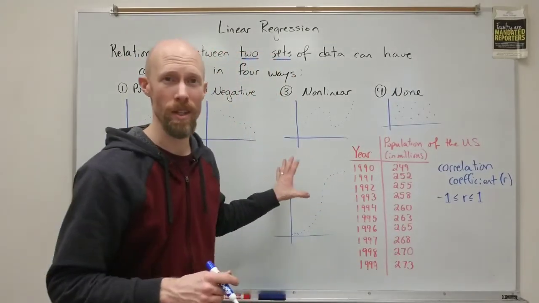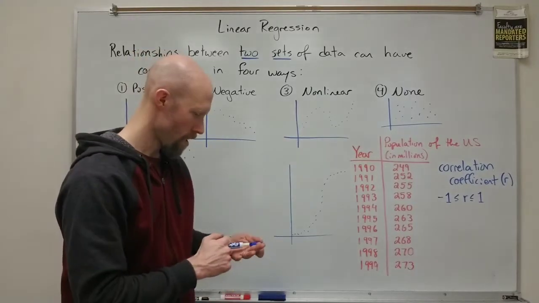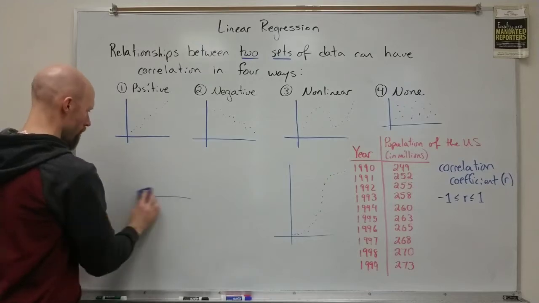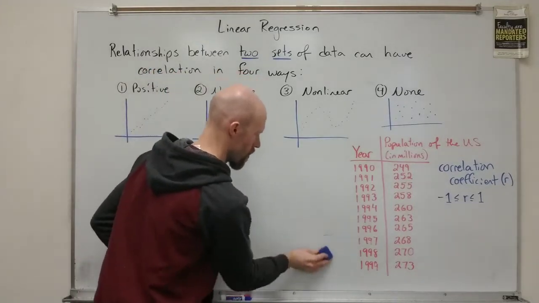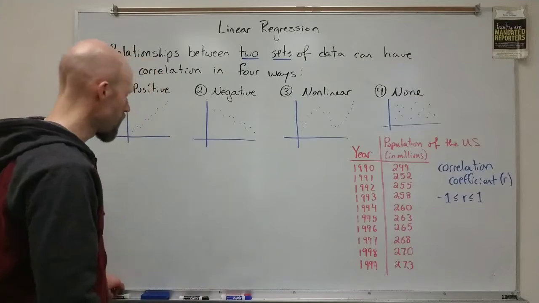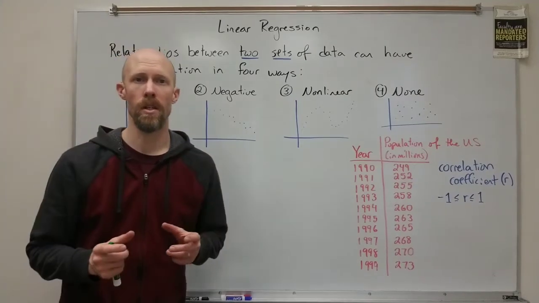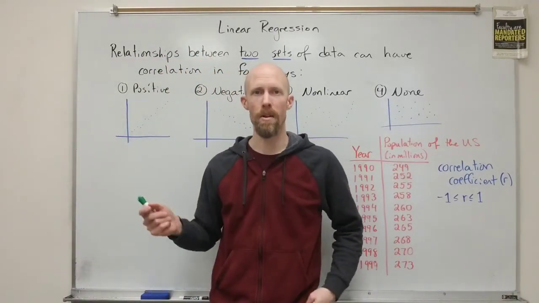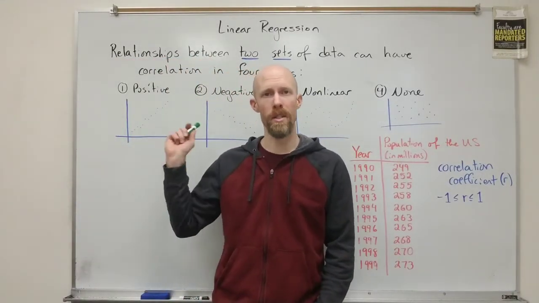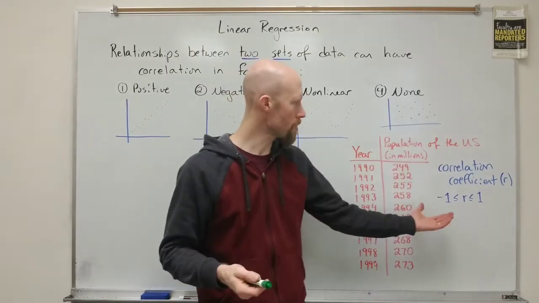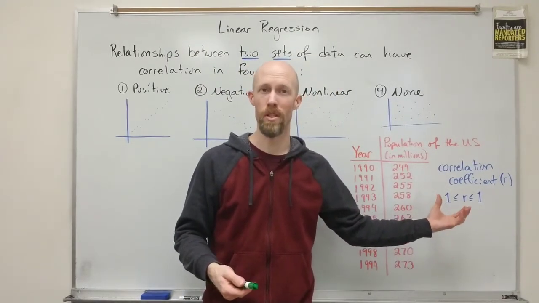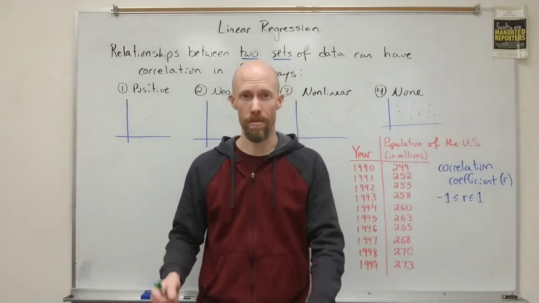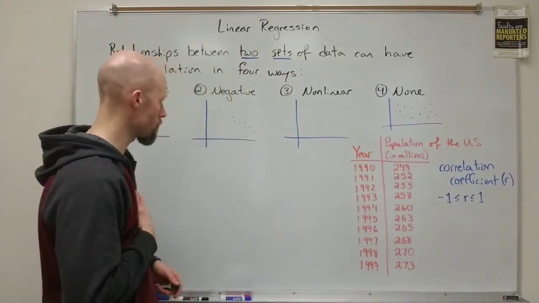Okay, so now let's look at this actual data here that I have on the board. I'm going to get rid of some of these graphs, maybe just a couple of them, just to clear up a little bit of space here. So you can actually come up with a scatter plot. If I were to present you with some data, you could come up with a scatter plot and then make a judgment about what type of correlation you have, and maybe get some sort of idea of what the correlation coefficient would be. Or if you were to get a correlation coefficient, you could match it up to a graph. Okay, so let's take a look at those options.